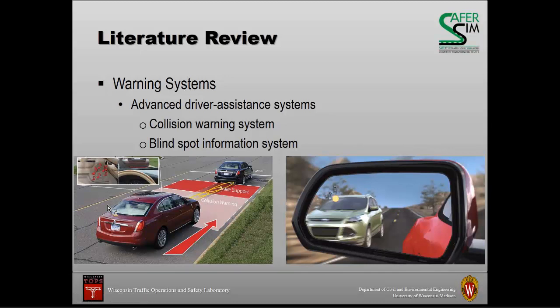Vehicles equipped with a blind spot information system get help when another vehicle is detected in their blind spot when they are changing lanes. A dot can be shown on the mirror, and depending on which side the vehicle is passing by, the dot would be shown on the left or on the right.